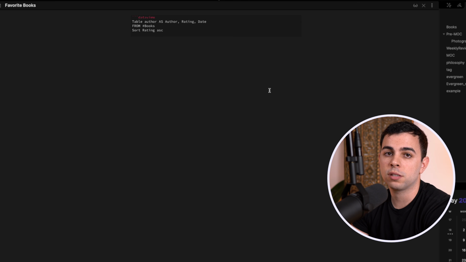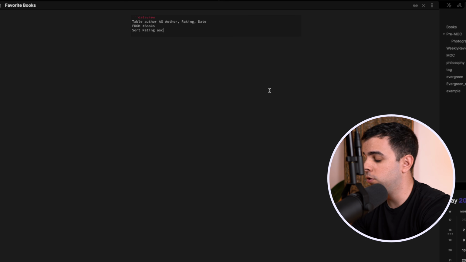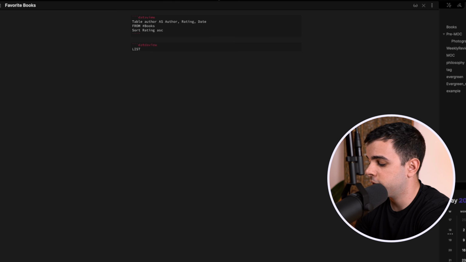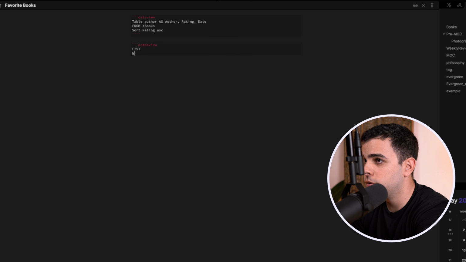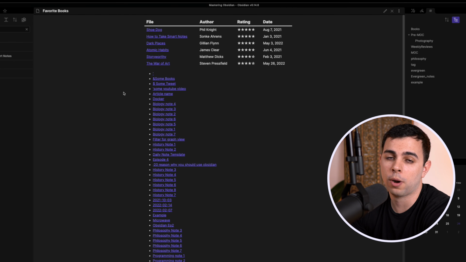Another use case relates to vault maintenance. So one of the things that I do in my vault maintenance routine is to go over which nodes aren't tagged. And to get that with Dataview, we simply put a list. So this tells us to list every node in our vault, where length file tags equals 0. And now I can go over all of the nodes that only have a tag and tag them accordingly. I'll be making a video fully dedicated to maintaining your vault in the future, so subscribe for that as well.